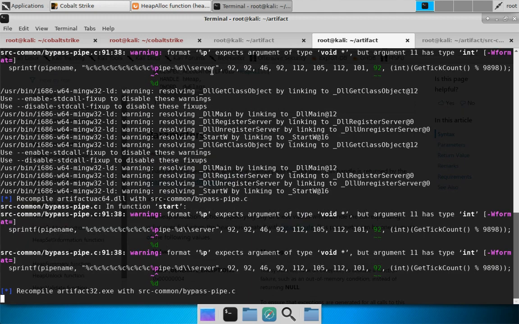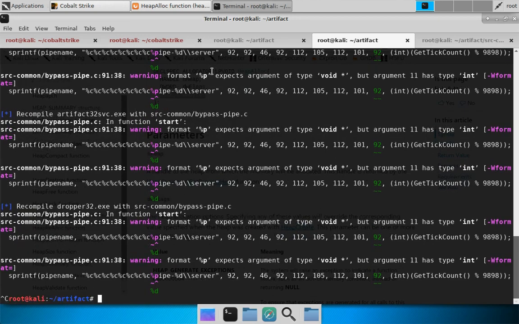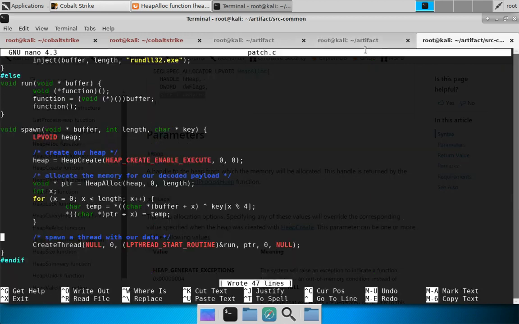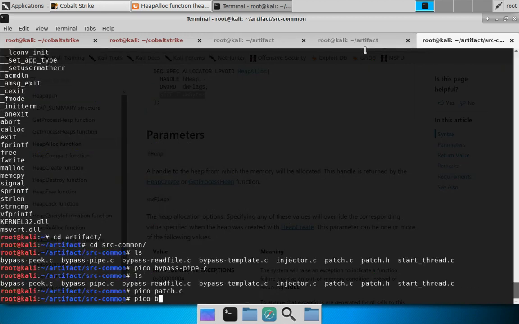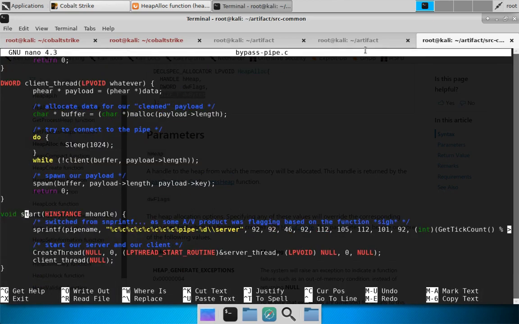I made a mistake apparently, didn't I? Let's press Control-C, and let's fix my syntax error in bypass pipe.c. I must have stepped on one of my %Cs when doing the pipe change here. So we got 1, 2, 3, 4, 5, 6, 7, 8, 9, and 1, 2, 3, 4, 5, 6, 7, 8, 9.